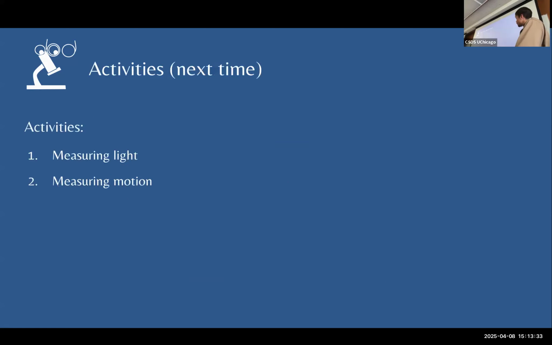Okay. So this is a preview for what we're going to be doing next time. We have some fun toys. Well, they're scientific measurement devices, but we can use them to have fun. And so we're going to be testing the light spectrum and calibrating it to our eyes. Hopefully what we read through this device agrees with what we see. And then we will also be measuring some motion with our phones. So stay tuned for that. And I think that's all we have for today.